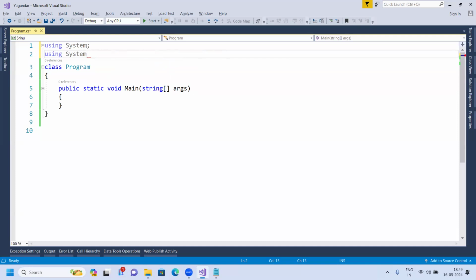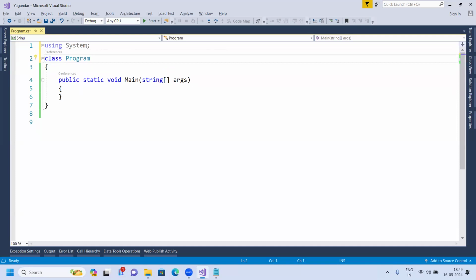Why did they do it like this? So that it's an easy approach. They want to make easy classification. So if I import system, do all the subclasses automatically get imported? Whatever classes system is containing, those will be available.